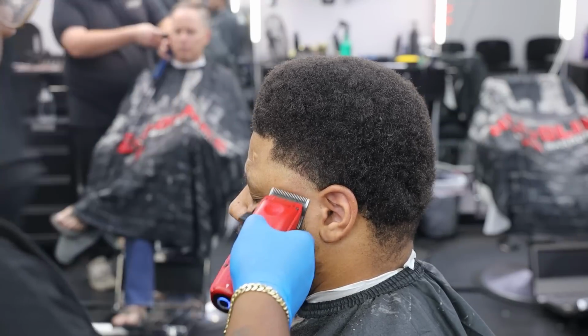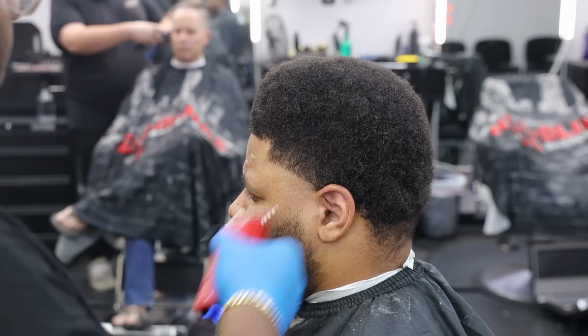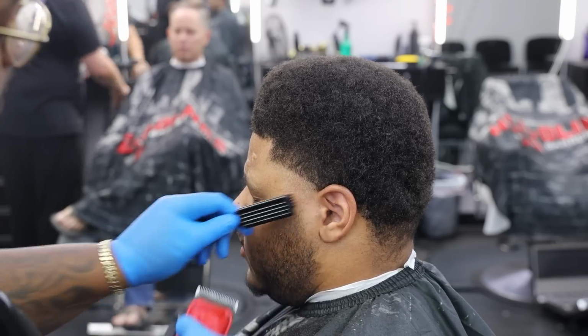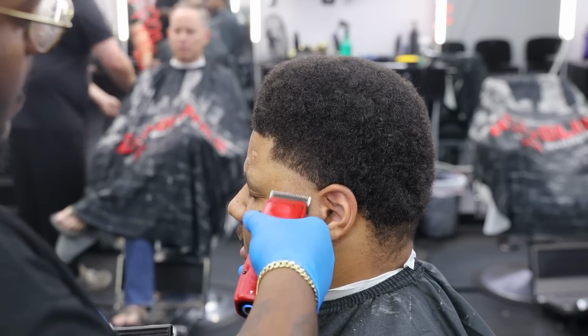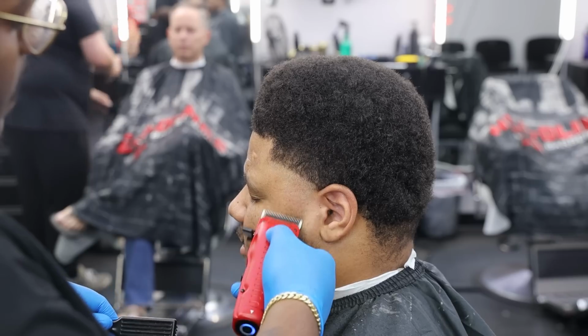I want to go open at the top of the beard because I want to start to fade the beard area in. Seeing my client don't really rock a beard like that, but it's my video, so y'all know me. I'ma always be able to pull off different things with a lot of clients, especially a barber that a lot of barbers already cut. I want to go in, I want to give it a different look.